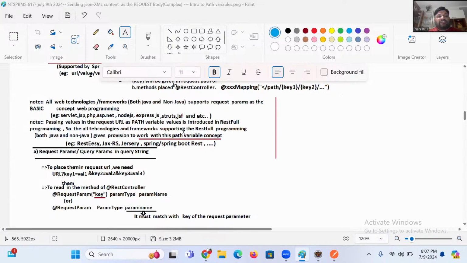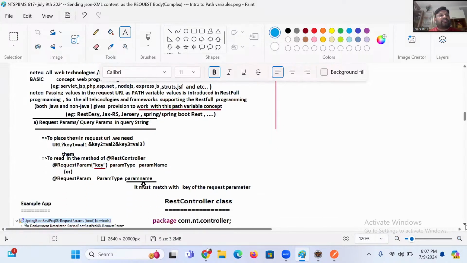So all the technologies and frameworks supporting RESTful programming, both Java and non-Java, give provision to work with the path variables concept: RESTEasy, JAX-RS, Jersey, Spring Boot REST and all this stuff, guys.